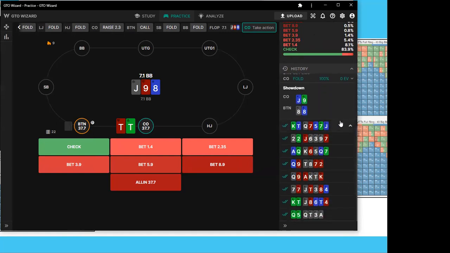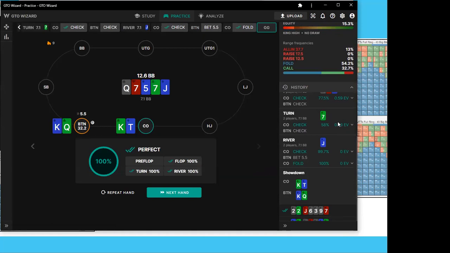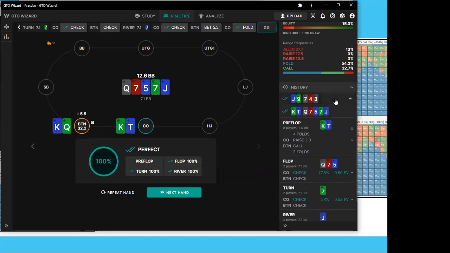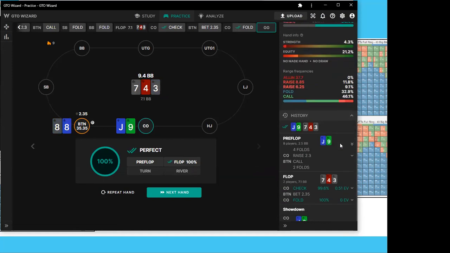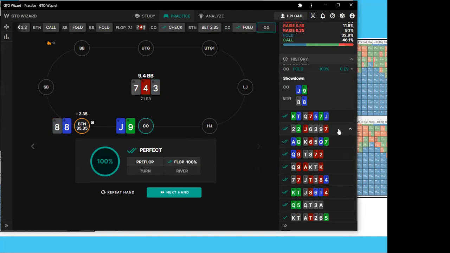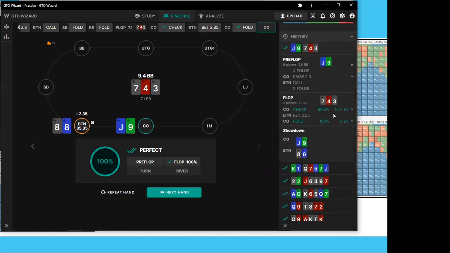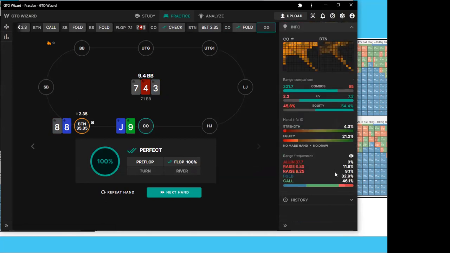I guess it's not there. It should be. What hand did we have? It was a Jack hand, but I don't see it. I think it may be just jacks. Yeah, pocket jacks. Was it jack nine? No, it's jack two jacks. He was tanking, wasn't he? We check-raised him with the jacks. Yeah, it's gone.